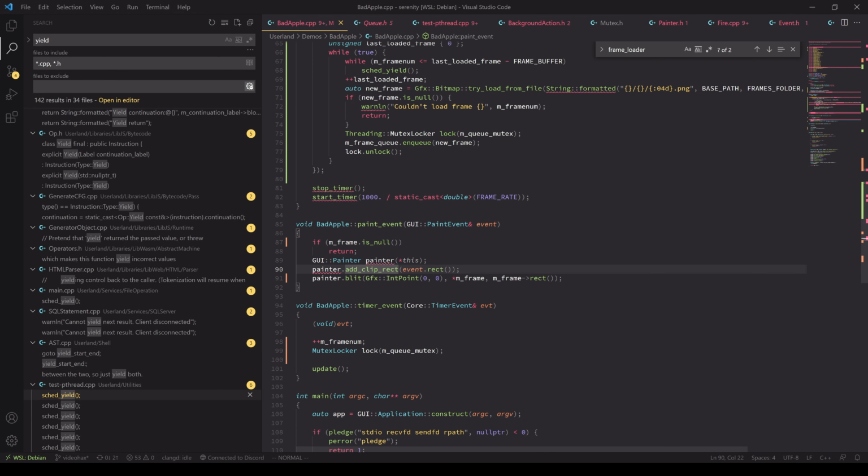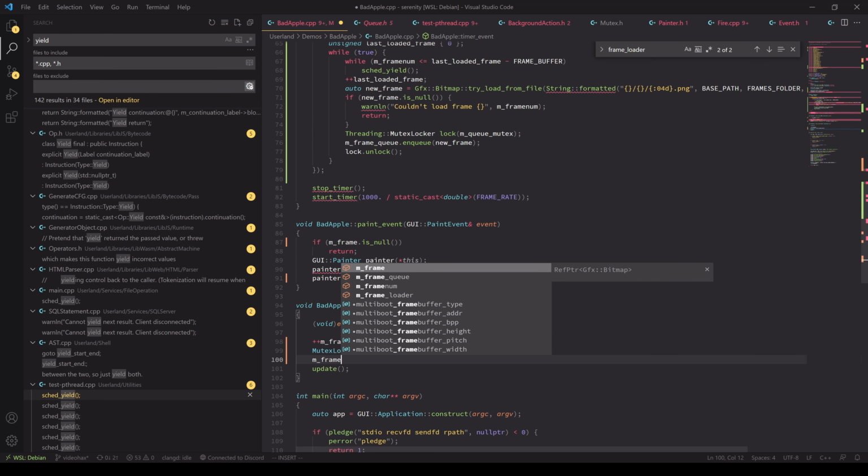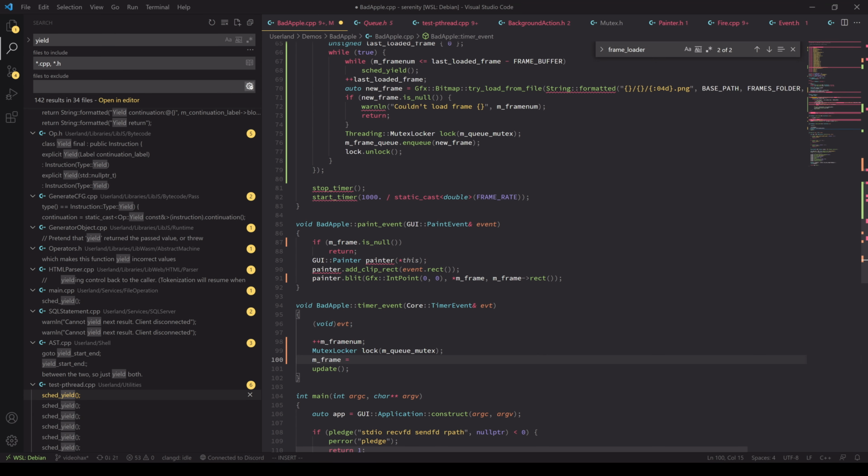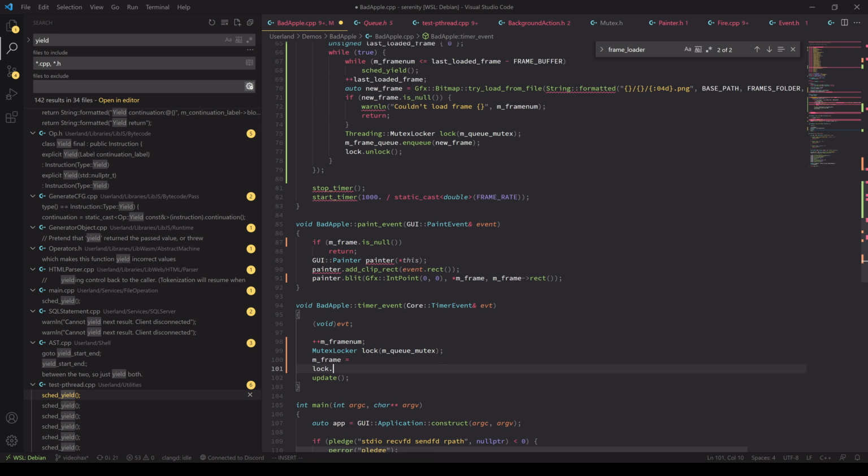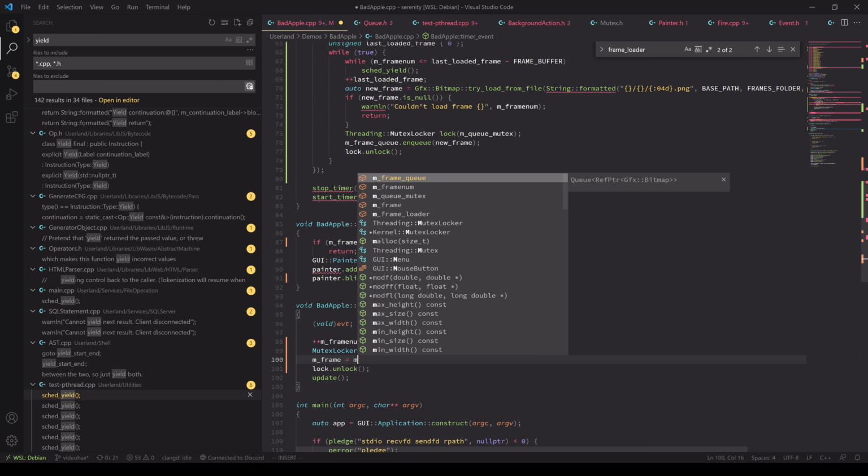So let's do the corresponding thing here. Going to mframe equals... lock.unlock actually down here, because I don't want to stall the qmutex while we're already updating, which has nothing to do with the queue.